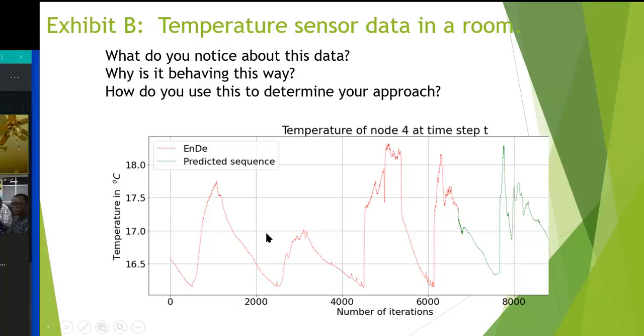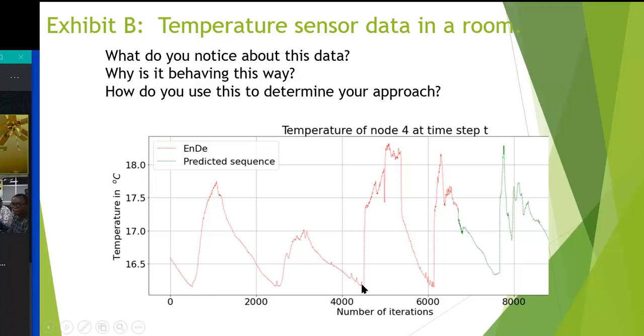And I said, well, look at the data and see what's going on. So he plotted the data and I asked, what do you notice about this data? Now you can see, as a human, certain patterns. This is called periodicity, or seasonality. You have a regular pattern of data here. Now notice something here. If you look at these intervals, they are extremely regular. They're always exactly the same. Now once you get to this green, the interval length goes off. This interval length is not the same as this interval length.